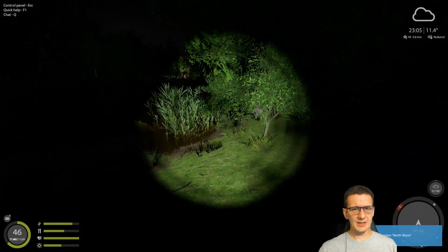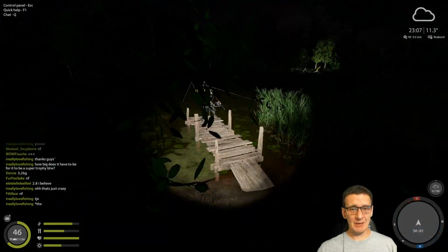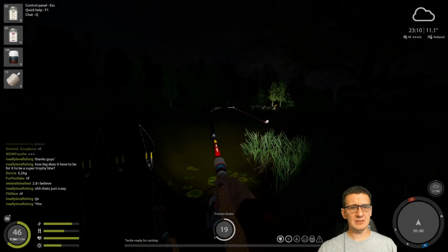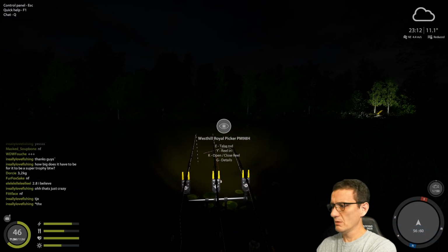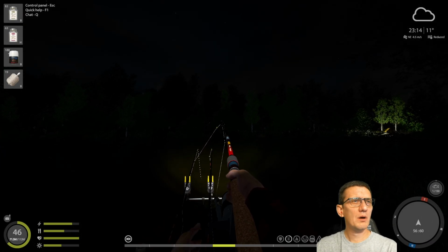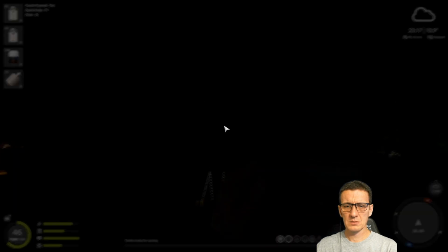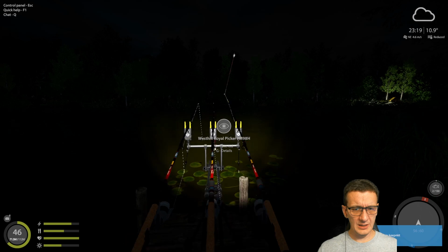So you want to look at reports from fishing after it went reduced. But in the meantime, if you're just wanting to make some decent silver and catch some nice F1s, try to trophy F1, this seems like a pretty good deal right now. Interesting that these leathers are here so much right now.